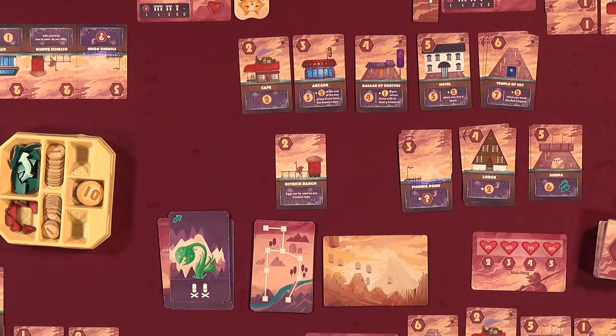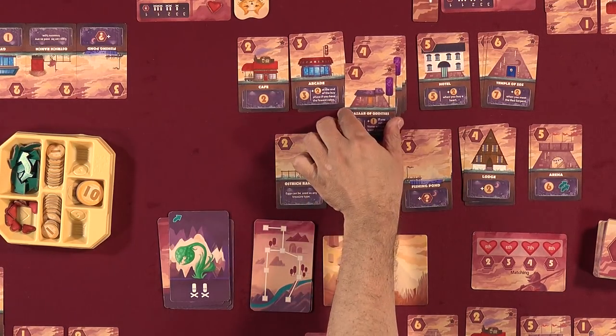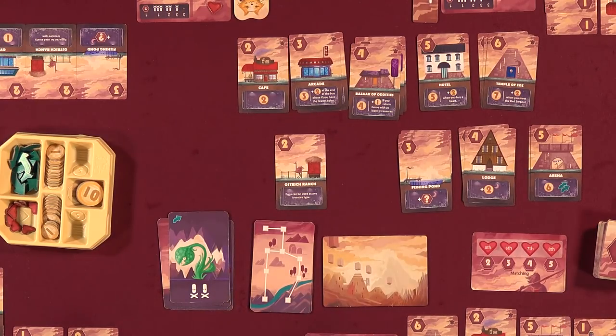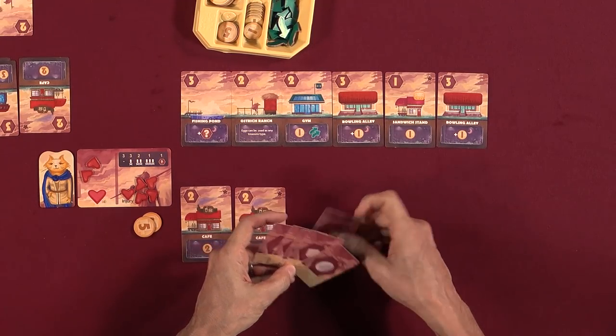I'm going to buy the lodge, because I'm going to use one of the ostrich eggs as a wild. You're better off buying this, right? Why? Because that gets four coins. Oh, yeah. You're right. You want that for sure. Okay. There you go. You get four coins for that. So I get to use my four carrots, which will do me nothing. I guess I can pair them up with other things.